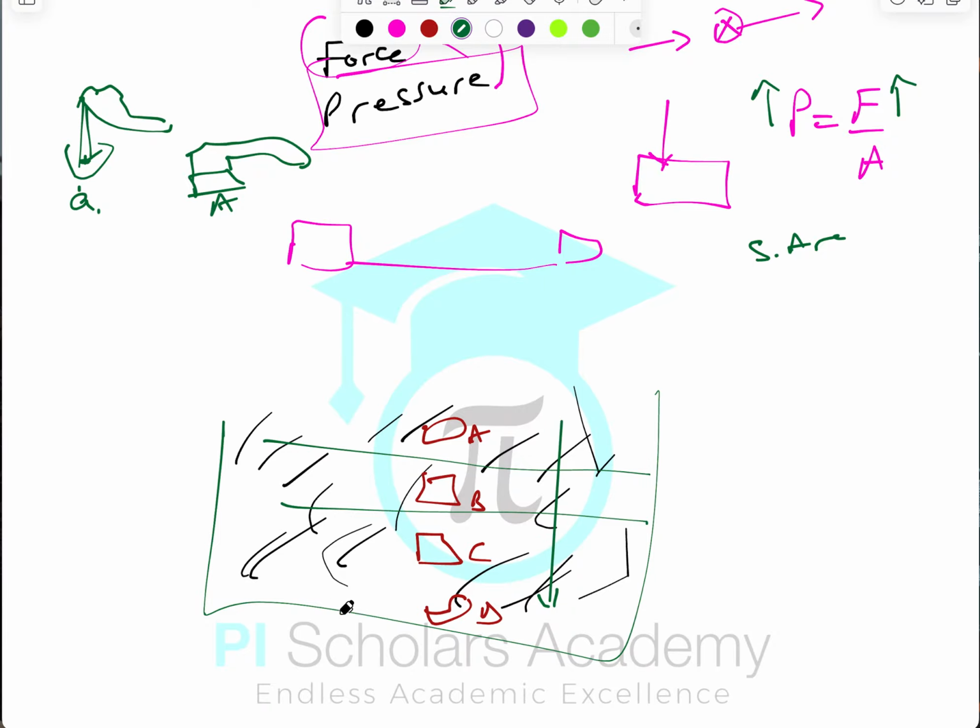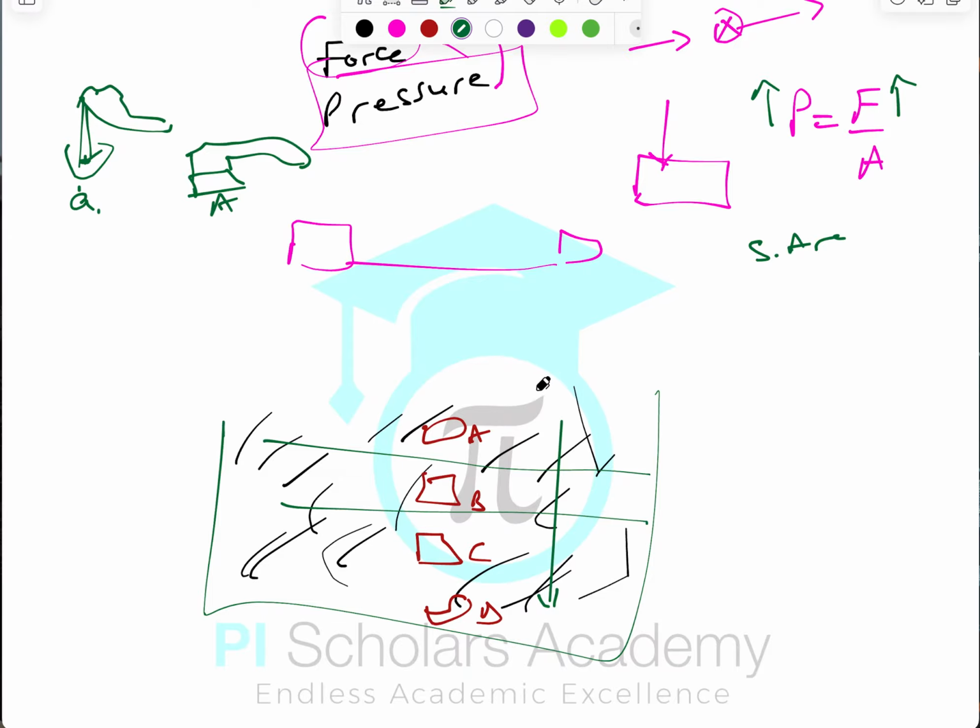But when you go from bottom to top, then the pressure will be decreasing. The pressure increases or decreases, so it depends on depth. That is the first thing you need to take note of here. Unlike what I just explained, which is just force impressed on a given area, inside the fluid we have different levels, different layers of that fluid, and the pressure varies when you move across these different levels.